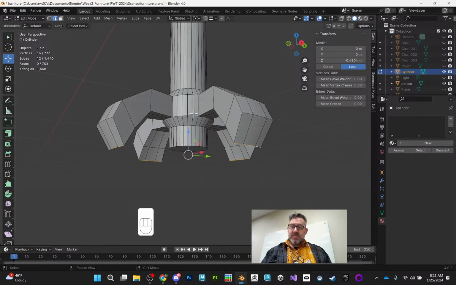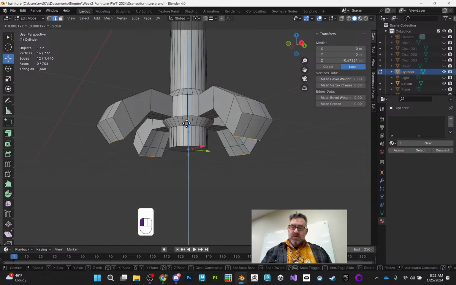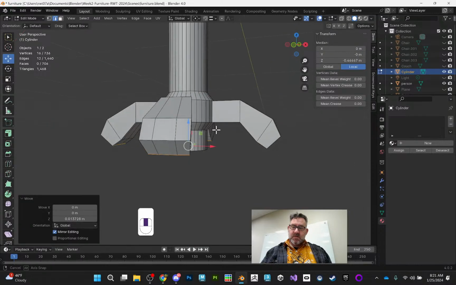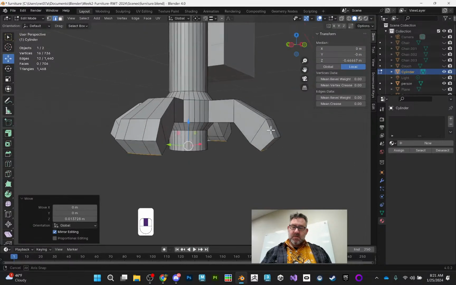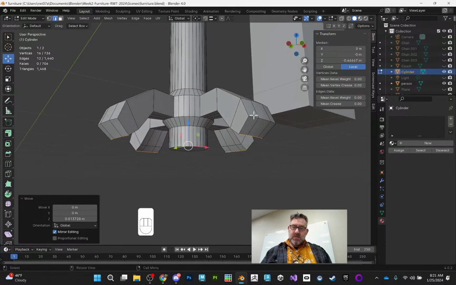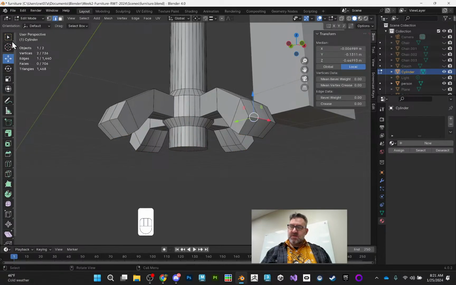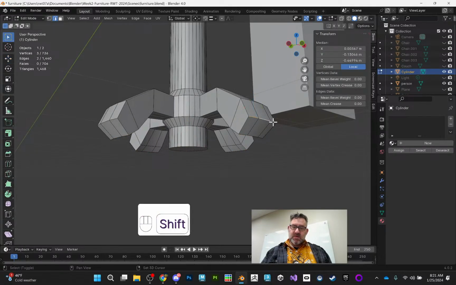I'm going to move those up on Z. Grab the upper edges of those, and I'll move them down a little bit.